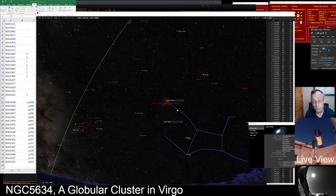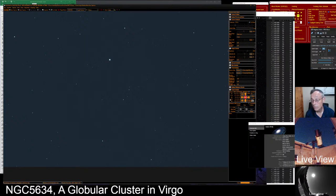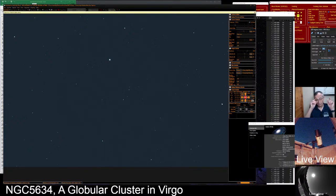And you can see this is still in Virgo. And let's go over here and let's do a plate solve. Remember what plate solve is. That's where we ask SharpCap, which is our imaging software, to look through the telescope and look at what it's seeing and then match it with its database of what it should be seeing and then bring the two together. So it's going to move the scope so that it settles on the exact angle in the nighttime sky, and is only off about 0.06 degrees, almost nothing.